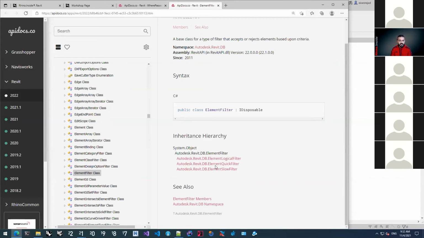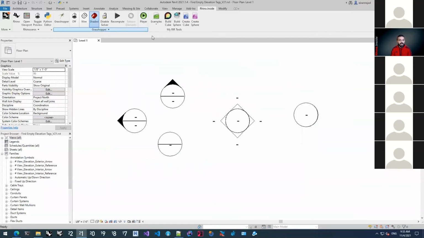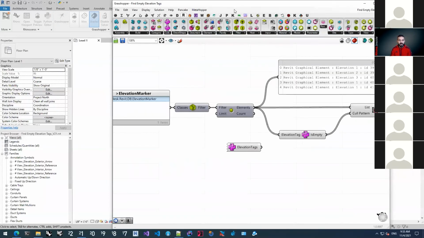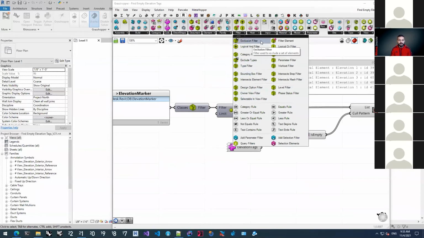All these different types that you see are represented in the same way in Grasshopper, in the Rhino Inside Revit API components that we have created in here. So we can create different filters. That's what it really means. The class filter and the category filter are basically of class and of category of the filter element collector that we talked about.